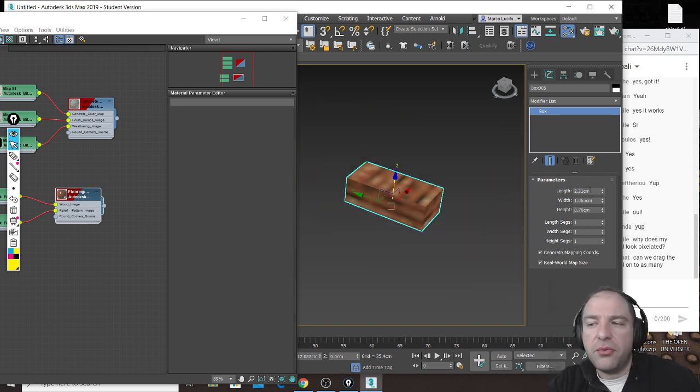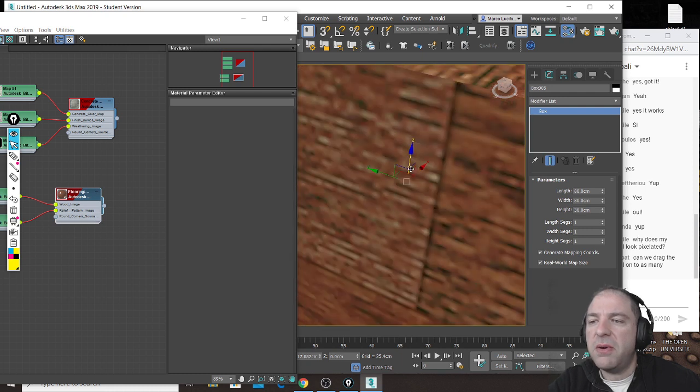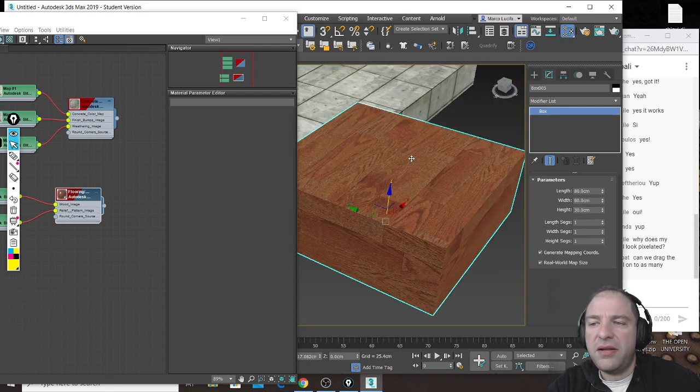If I make a realistic dimension according to the material, so if I'm making flooring, I can make a piece of floor that is 1 centimeter by, let's say, 80 centimeters. Let's check. I zoom out and everything works fine. Okay?